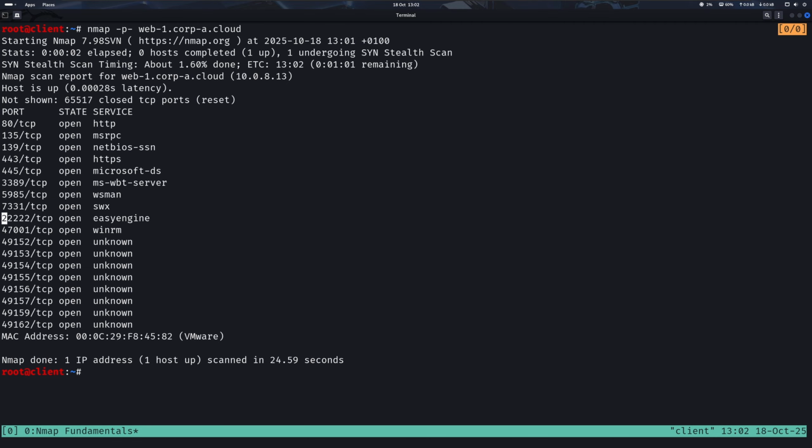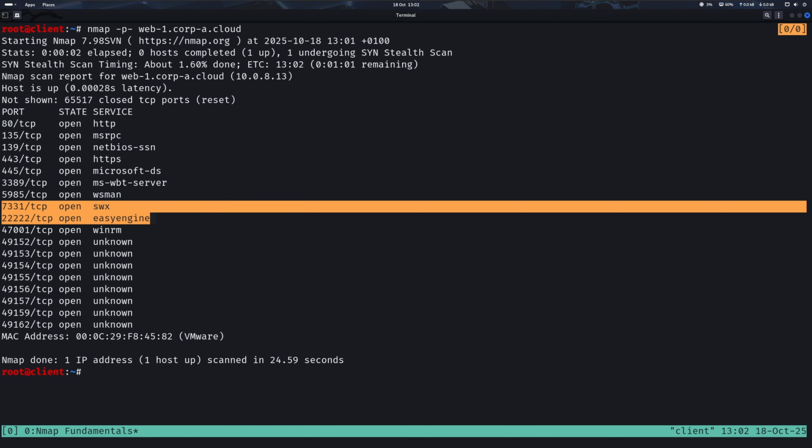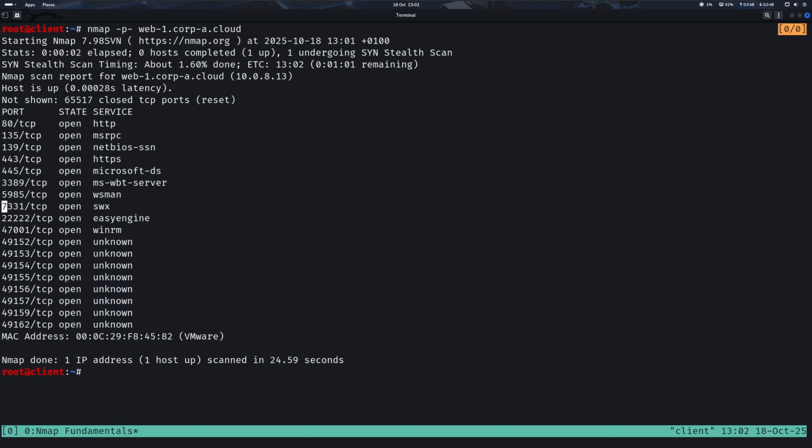Now, most of these services will belong to Windows, but 2 of these services here are of particular interest. Now, although not really that informative over the type of service that might be hosted on that specific port, we can nonetheless identify that there are numerous different ports that are open on a given target by performing a complete port scan.